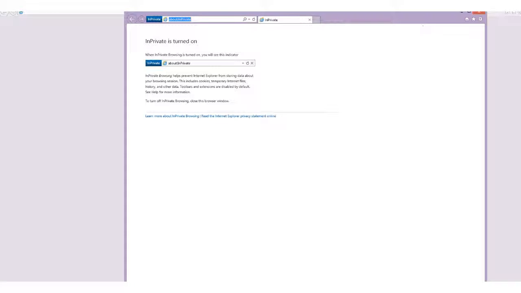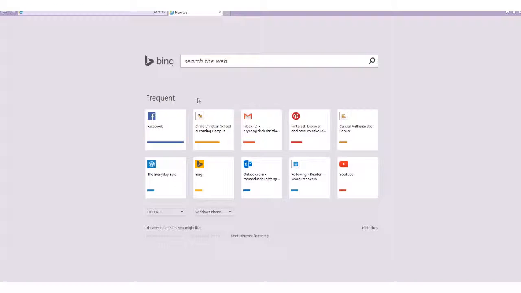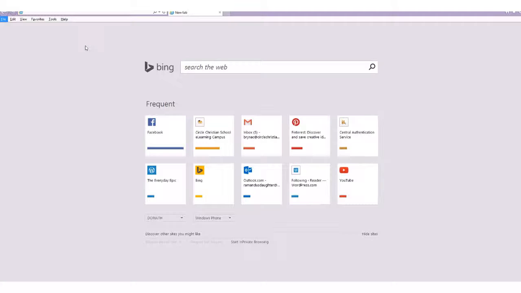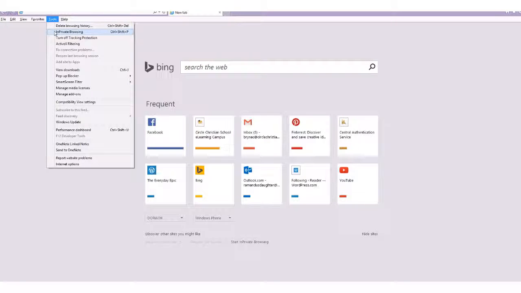just that way. Another way that you can do it is if you have the toolbar up. By the way, if you have Windows 8 like me and there is no toolbar showing, hit the Alt button and then go to Tools and hit InPrivate Browsing. I believe in Firefox it's in the same basic location, Tools, and it's either incognito, secure, private browsing, something of that nature. But again, of course, go ahead and take a look at those instructions to make sure that we're all on the same page.